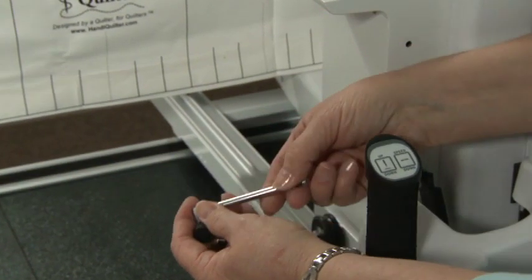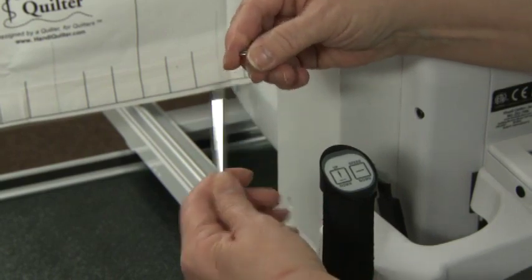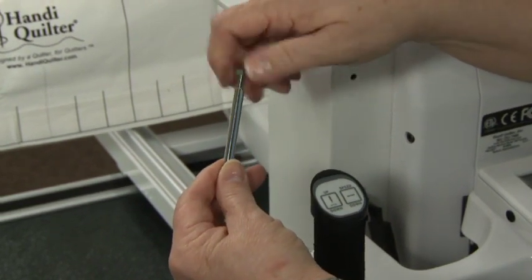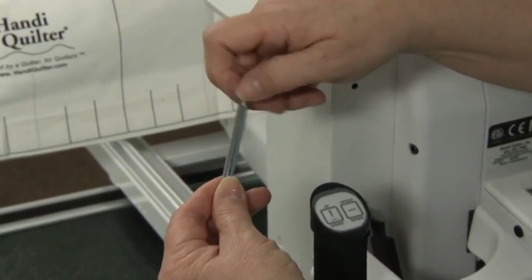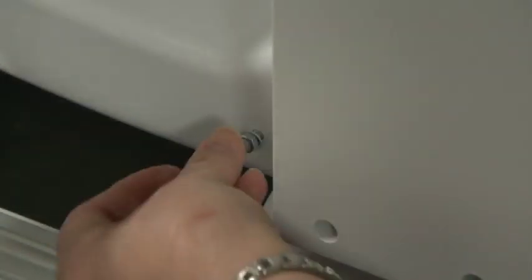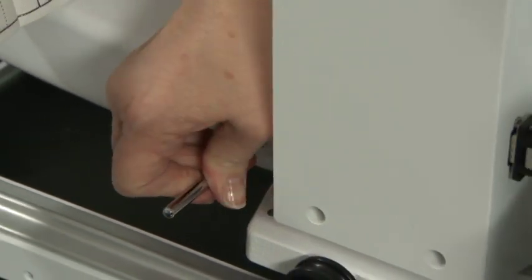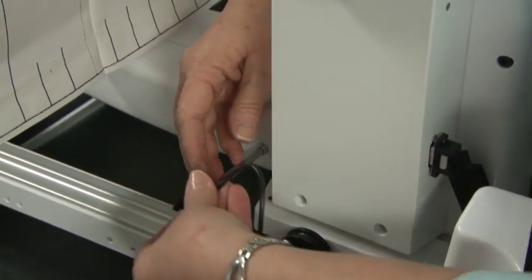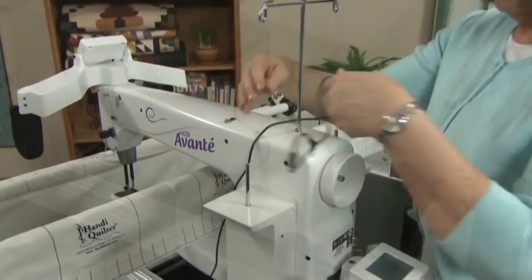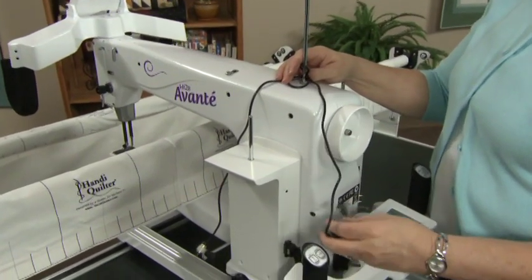Now let's install the laser light assembly. The laser is a guide that is used with pantographs. To attach the laser stylus to the rear of the machine, remove the nut and washer from the laser stylus guidepost. Place the nut and then the washer, and then thread it on to the machine. Tighten the post clockwise until it is securely in place. Attach the laser clamp onto the post. Wrap the cord around the thread mast and plug it into the back of the machine.